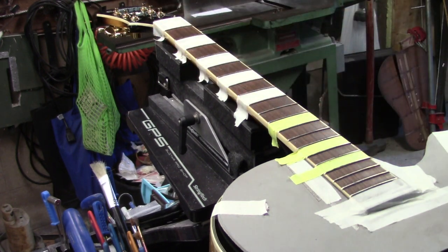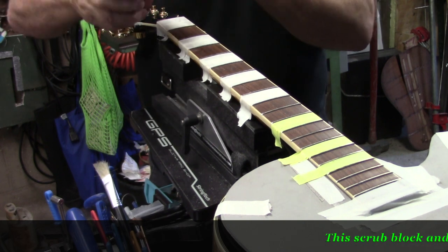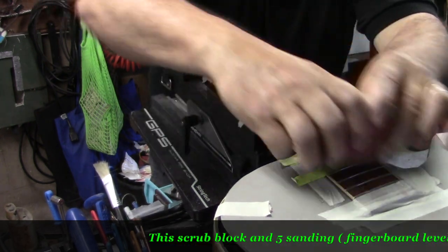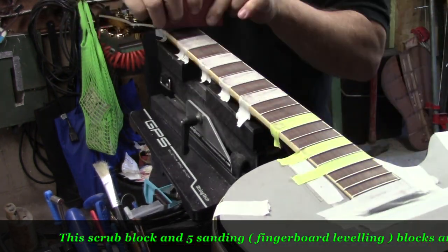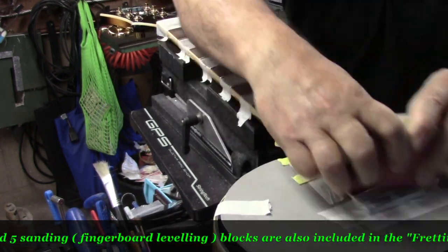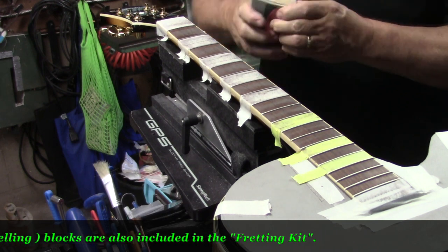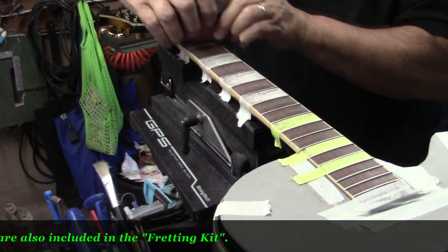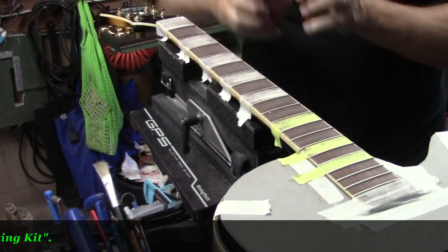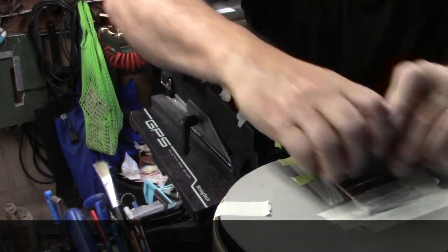Okay, scrub block. I've got 320, 400, 600, and 1200 stacked on the scrub block, and we're just gonna grease over that first with the 320 to take out all traces of the file marks. Just slip that around the block a little bit. Some more fresh sandpaper on that. Okay. There's our 400.